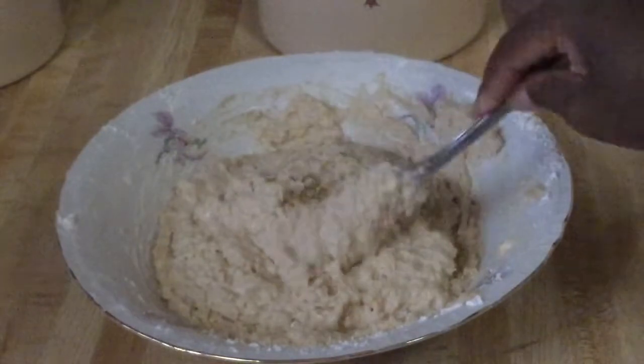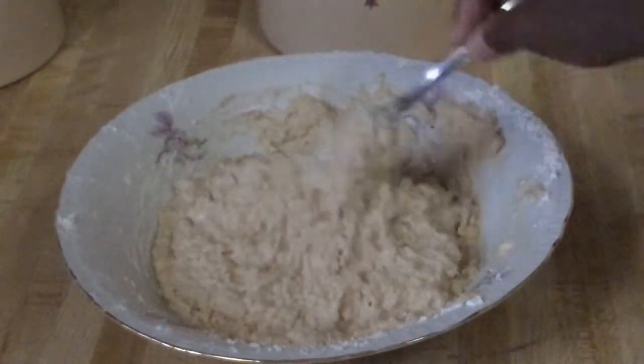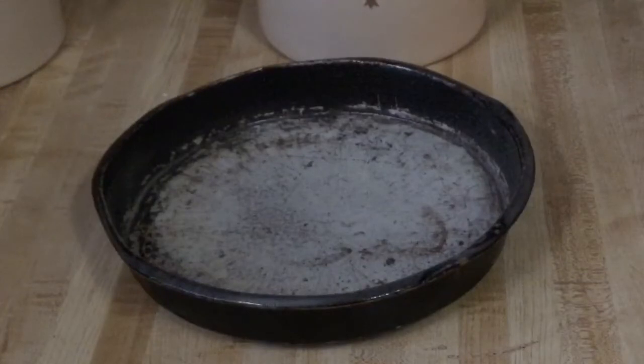Alright my friends, this is what our dough looks like. You want it to be sticky like a biscuit dough. Alright, that looks great. We're going to pour and spread our batter into a 9-inch round pan that I greased with cooking spray.